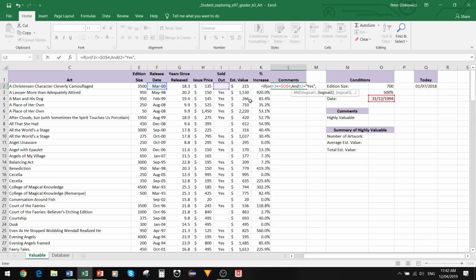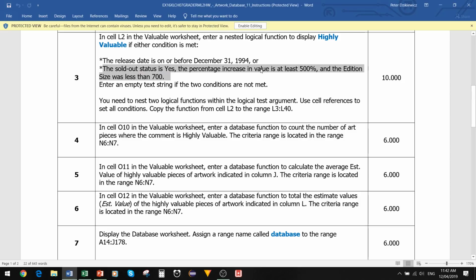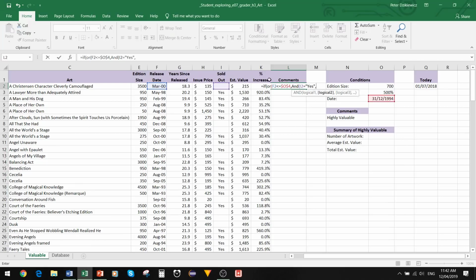Next thing it's asking for is that the percentage increase in value is at least 500%. So the increase percentage is in K2, so K2 has to be greater than or equal to whatever is in O3, which is 500%. And again, the O3 part has to be an absolute cell reference.